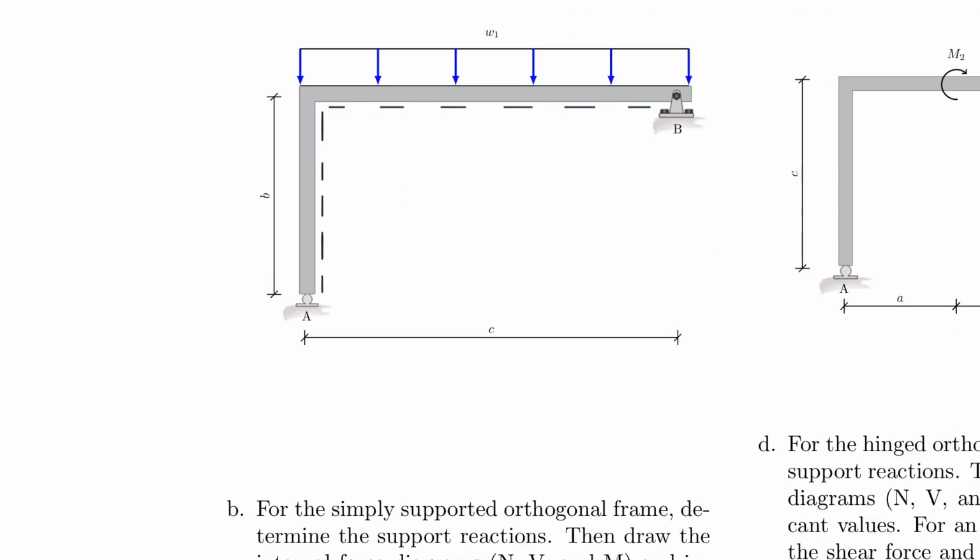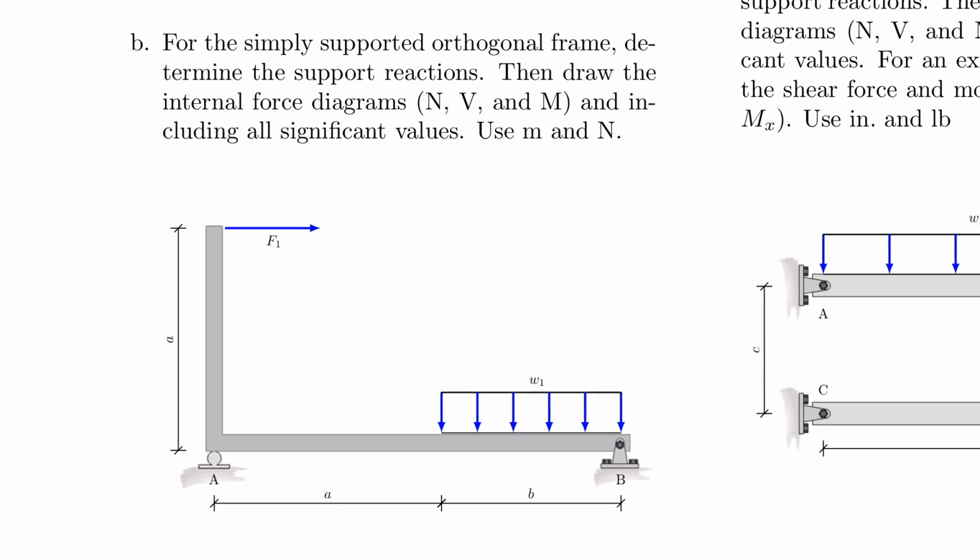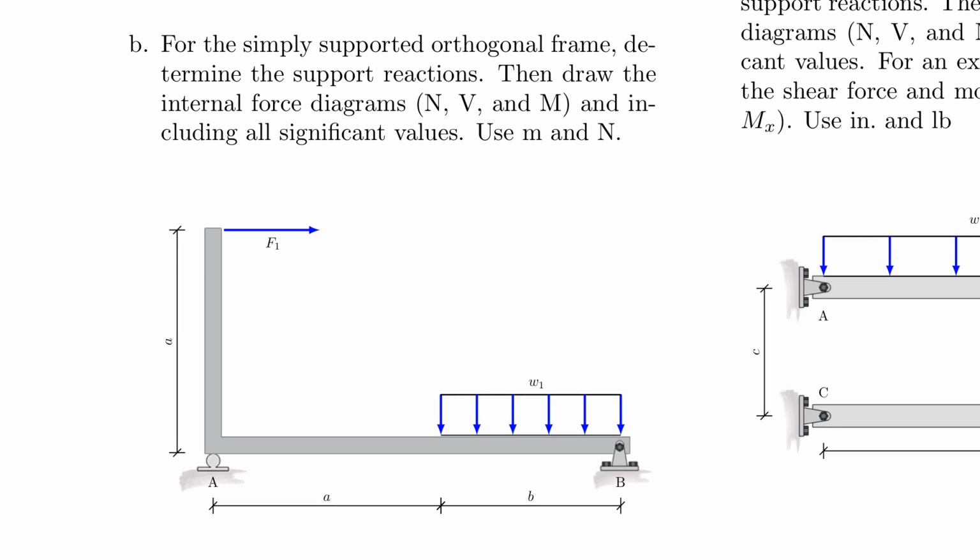All right, let's go to problem number B, which is a very interesting frame, which is actually upside down, as some students sometimes call it. But in reality, it's just a horizontal member that has a vertical member welded to it. So this corner here is 100% stiff, and it needs to be connected rigidly. And the roller is just sitting underneath the horizontal beam. So think of this as a simply supported beam with a corner welded to it.